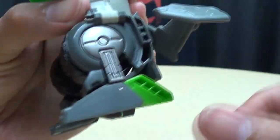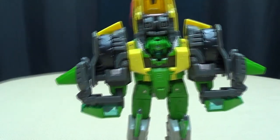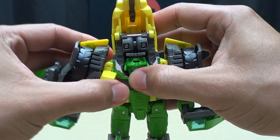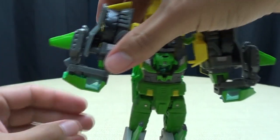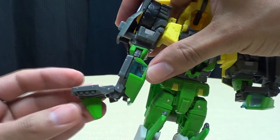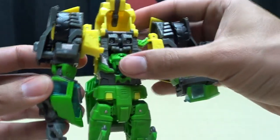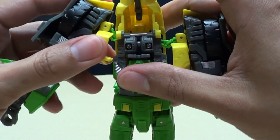And again, you got some more silver detailing going on here. So you basically got his legs all done. Now, my camera will stay still. You're going to take these sections here, take them, bring them up, just to get the arms ready. Just going to take this section here, untab it, bring it down. And now you're going to bring this up against the forearm like that. You're going to open up this panel here, bring down the fist, close that back up, and there you have an arm. And now you can untab the arm right there.